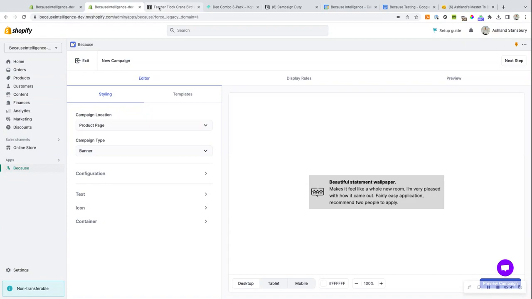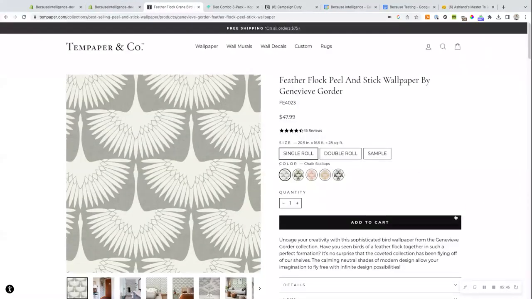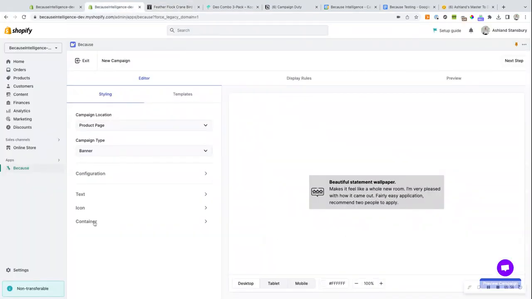So that's essentially how I would do it. And then the other thing that I would do on the review, especially since you're using a banner, is just to match the corner radius of the add to cart button and essentially any other corner radius you have on site. So this one's a very sharp corner radius with no rounded edges. So I will not change it.